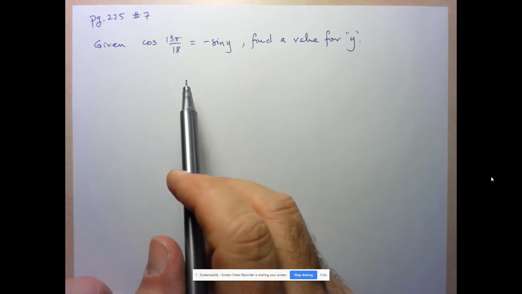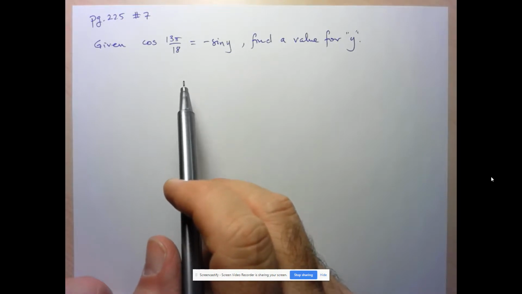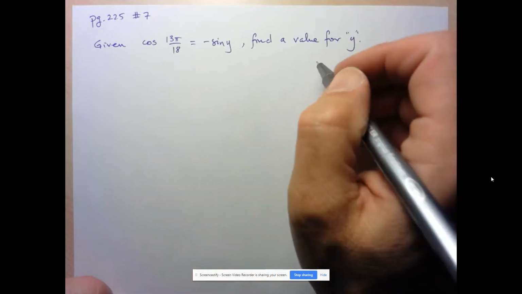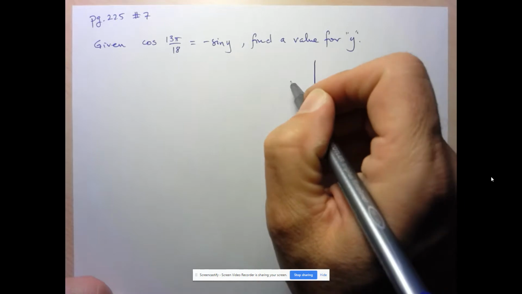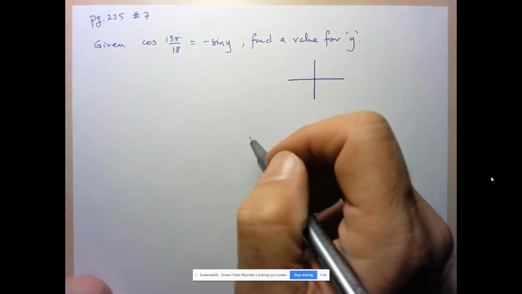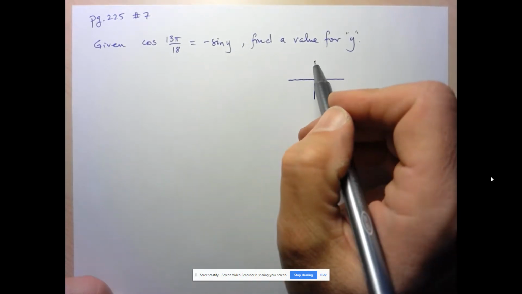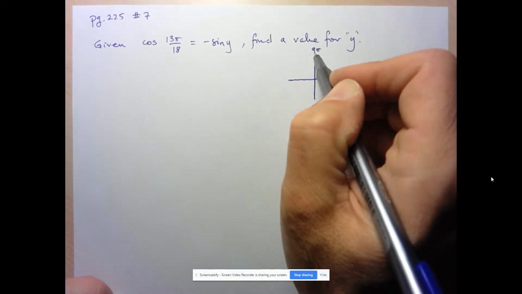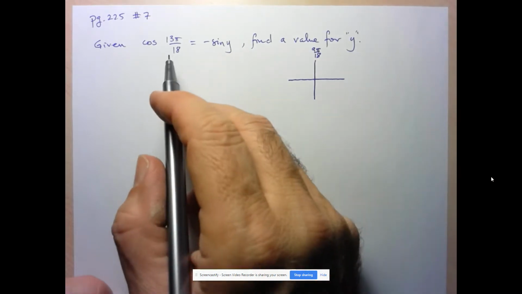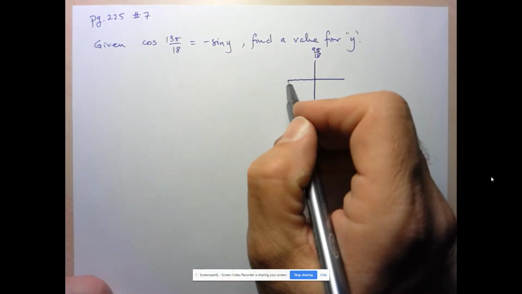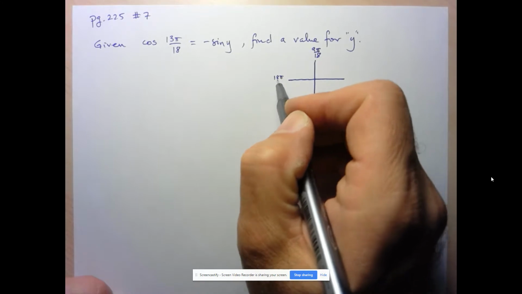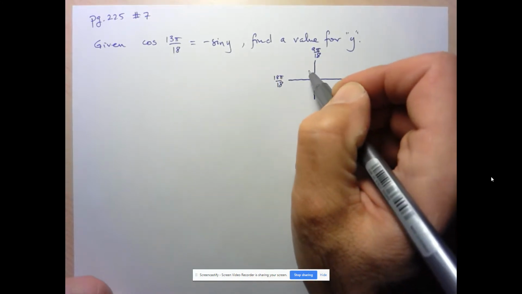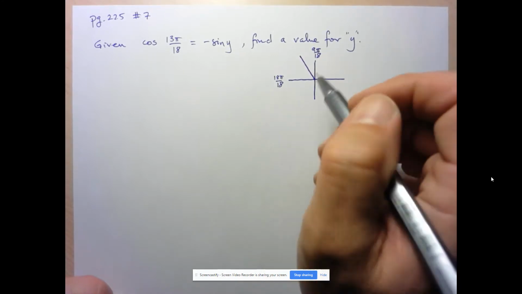Okay, so we just have to figure out which one to use. And what will likely help is to figure out what quadrant 13 pi over 18 is. So again, I'm going to use my base angles to help me out. And I know that this angle here is pi over 2, or of course, I'm going to think of it as 9 pi over 18. So again, it helps to work with the same denominator as what you're given. And this is pi, so this is 18 pi over 18. So we know that this angle has to be somewhere in the second quadrant.